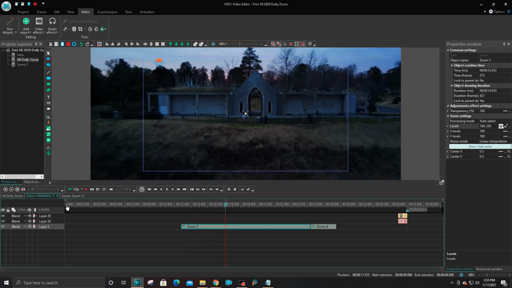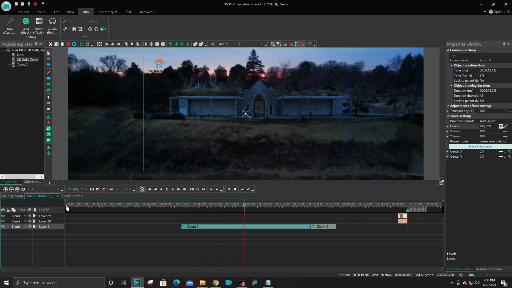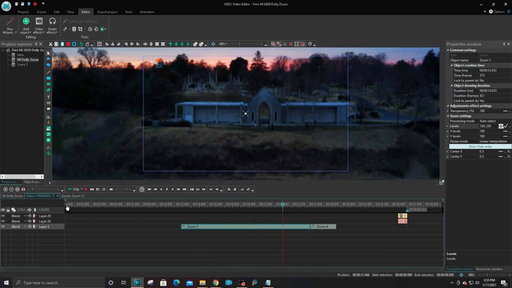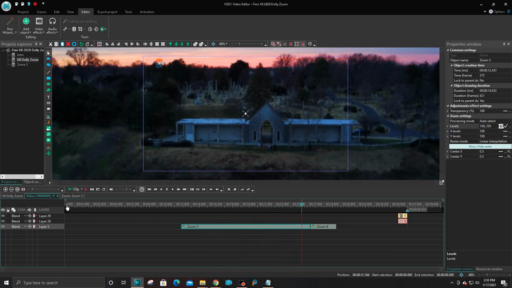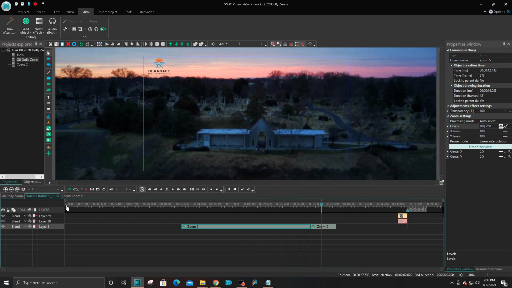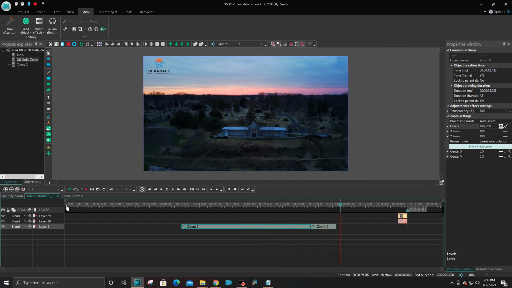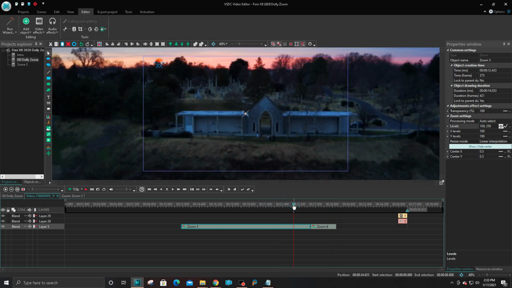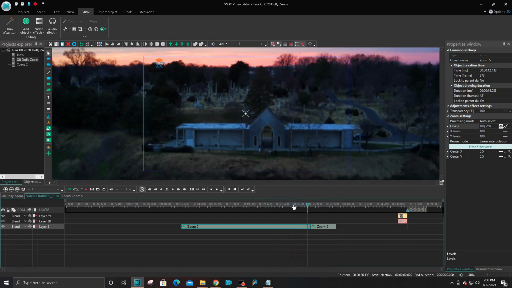It looks all great. I wish I had kept it just like that in altitude, but I didn't. I increased the altitude because I saw the pretty colors of the sunset. That's one of the things that I really didn't like. The other thing I did not like much is the fact that I increased the zoom to 250% and it starts really pixelating at this point.